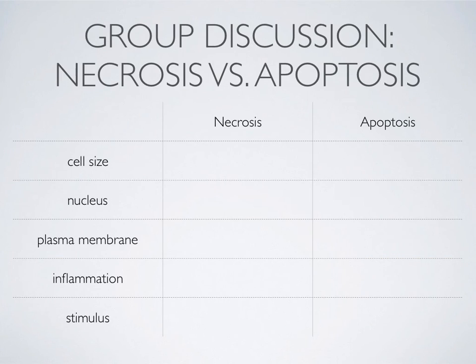But I want you guys to take a few minutes from your reading, if you took notes or outlined the chapter, or if you have your book here, work with 2 or 3 other people nearby to try to fill out this chart. I want you to compare necrosis with apoptosis.